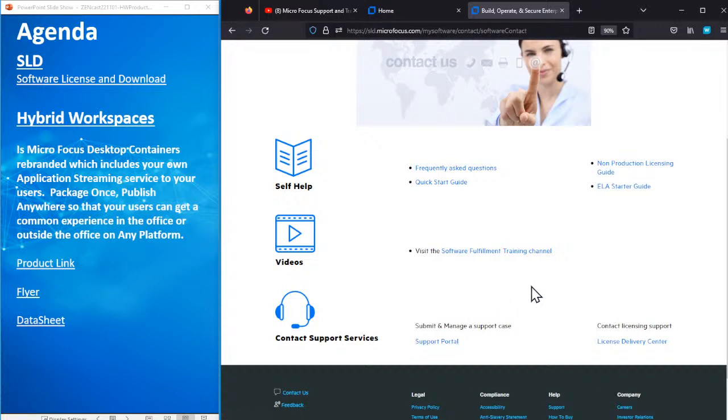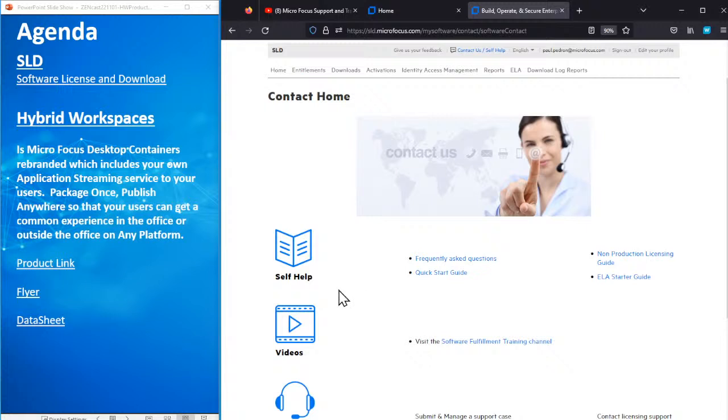And if you have a problem with your licensing, there is a license delivery center, all right, to be able to contact licensing direct. They could look up your account number, try and determine what's going on after you explain the conditions you're seeing. Okay, and FAQs and so forth. So there are things here that are helpful if you should get lost along the way.